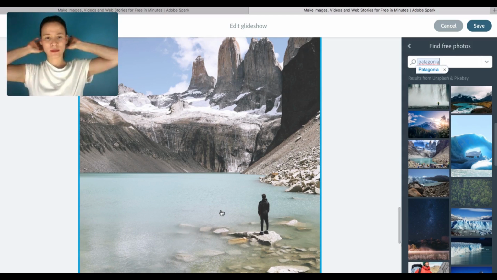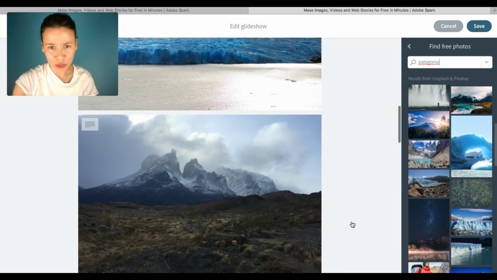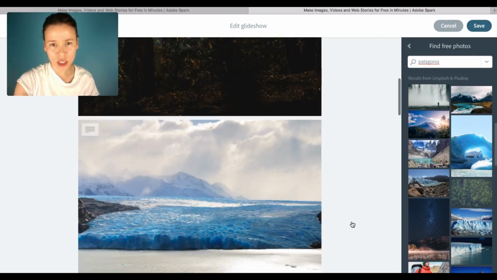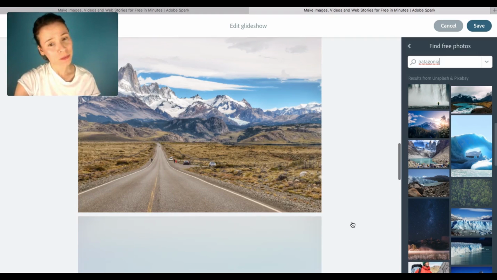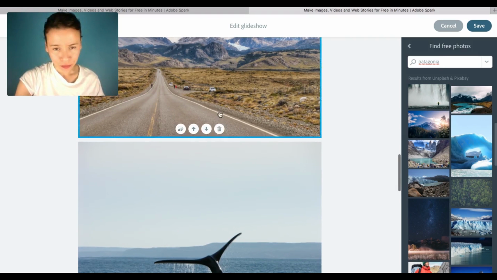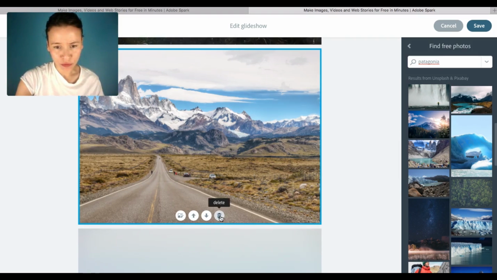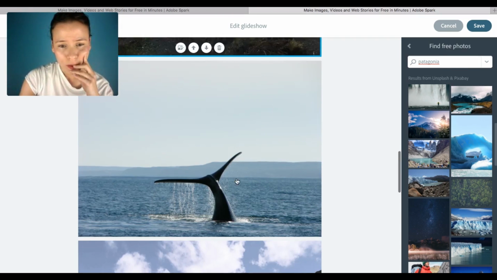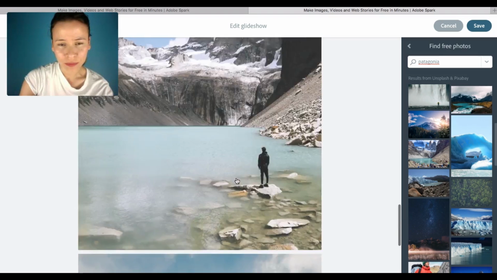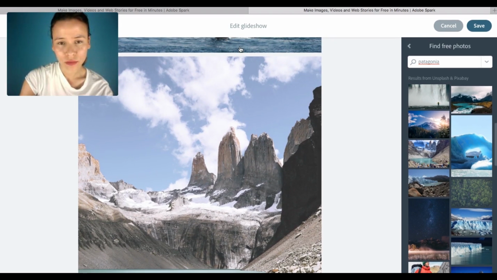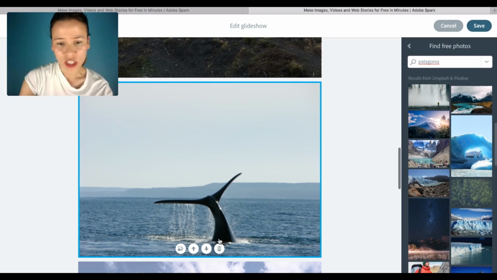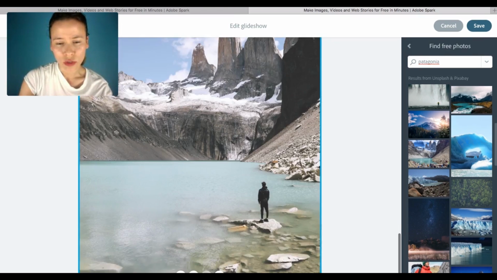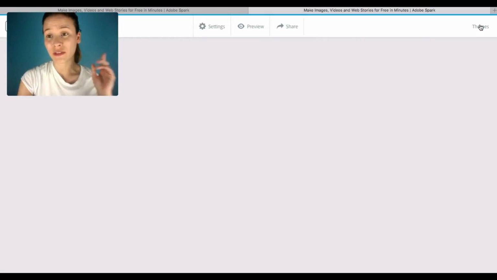So I'm going to get rid of some of the photos because I've just used the first three pictures, which are these: 1, 2, 3. Actually, I've also used this picture before, so I'm just going to delete it. And I think I'm just going to leave it. Okay, so some might have captions, others won't. So just going to delete this and save it.